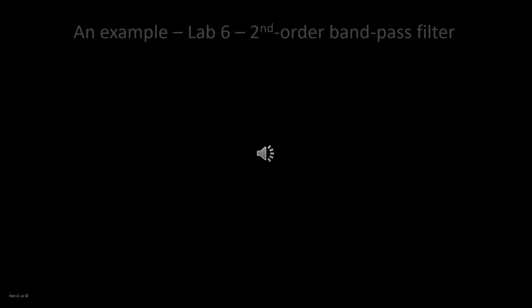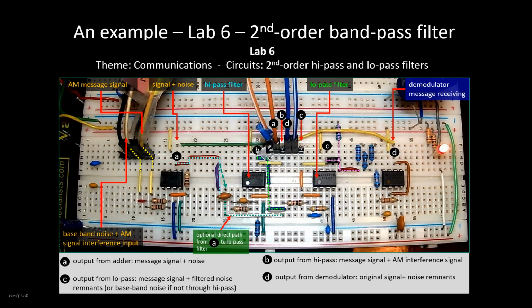To switch gears, let's discuss an example where frequency response measurement is essential, the case of Lab Assignment 6. Lab Assignment 6 involves a band-pass filter. It is something that allows AC signals within a certain frequency band to pass through, but blocks signals outside that frequency band. When we use Wi-Fi, Bluetooth, or 4G or 5G, we use band-pass filters for each frequency band of those spectral regions.